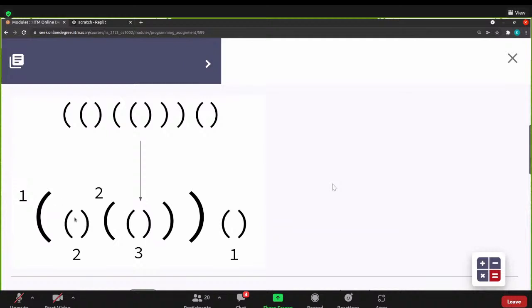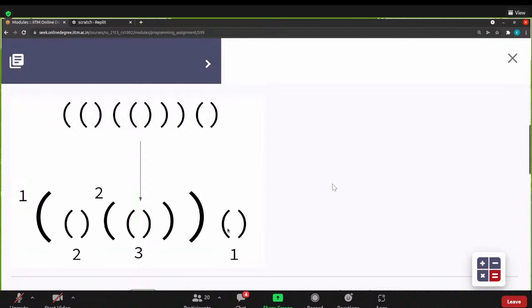Okay, so the nesting depth is nothing but when you have one pair of parentheses inside another. So how deep does it go? For example, this is one. Inside this one, you have one more. Inside that, you have another one. So this is at level 3 or depth 3. Yeah, so the size, we have shown it to be shrinking so that you can get the sense of what is happening.